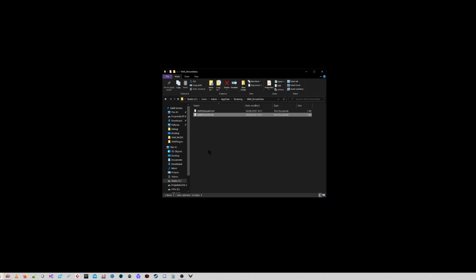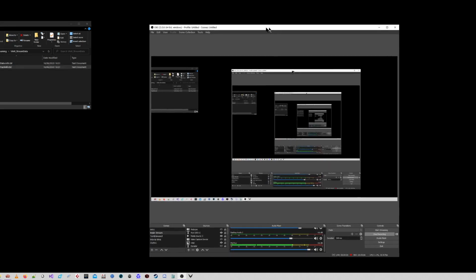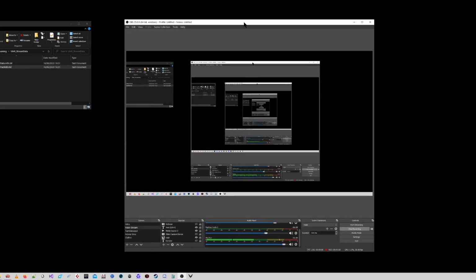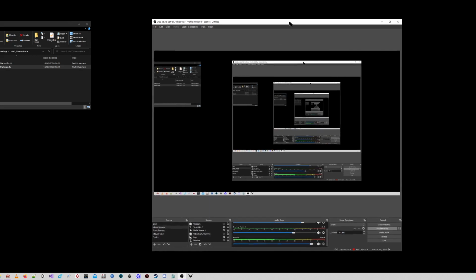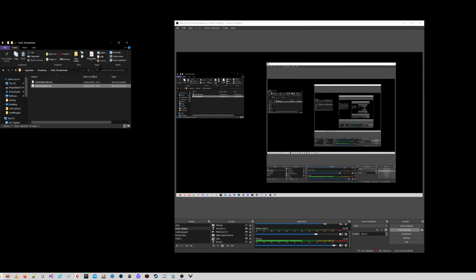If you've not done this before and need a bit more information, that's no problem. So I'll put that over to one side. That's still useful information on the location, but we'll come at it a little bit differently. So you need to obviously make sure you've got OBS installed. Let's just arrange my windows a little bit nicer.